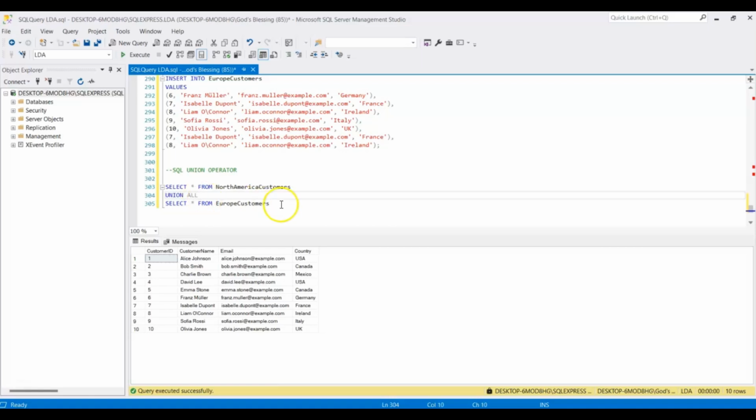So what will union all do? It will append all tables together and would not remove duplicates from your data. So let's run this now and see. So F5, as you can see, we still have our duplicates in the table. So this is how you append two or more tables together using either the union or union all, depending on which one you want to use or how you want to view your data. So I hope you've been able to pick one or two things in this video.